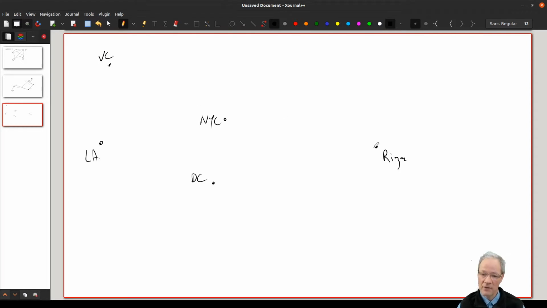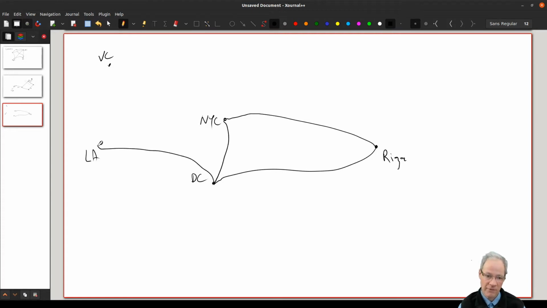And we may have the airline traffic routes from Riga. There's a way to get to New York City. There's a way to get to Washington, D.C. There is a way to fly between those two cities. We can certainly fly to LA from New York City and Washington, D.C. And from LA, we can fly to Vancouver, right?